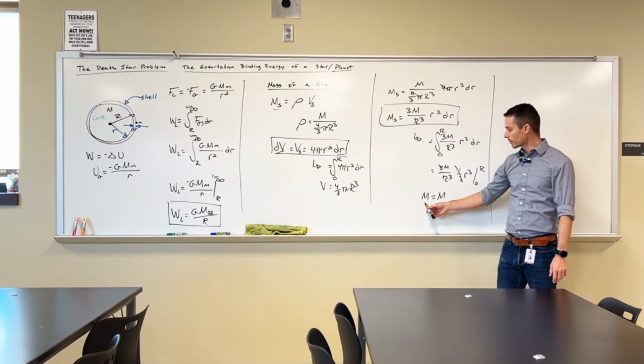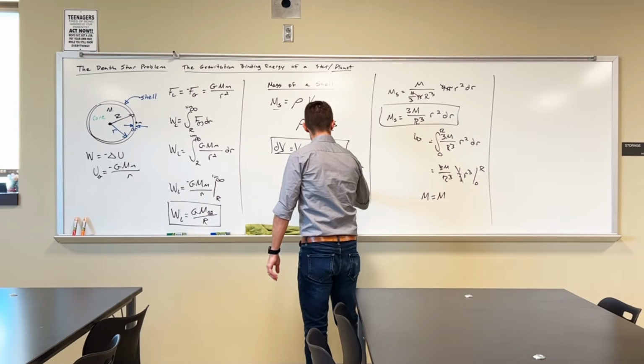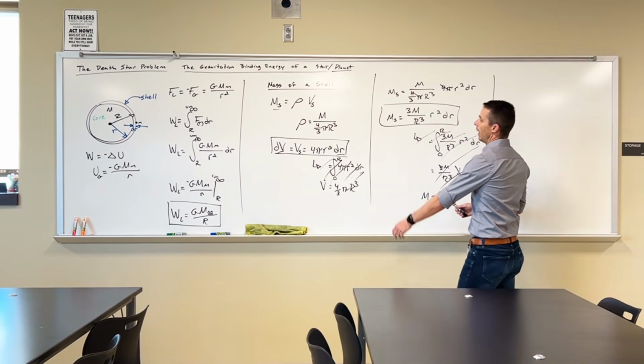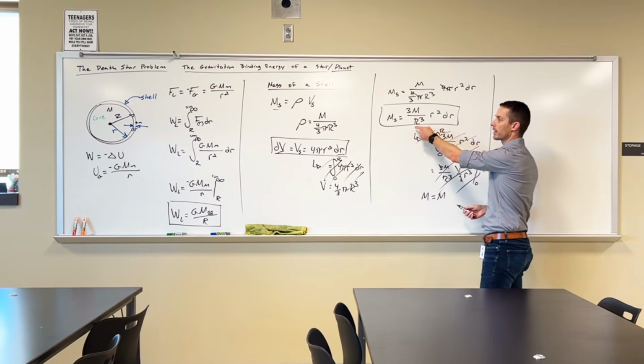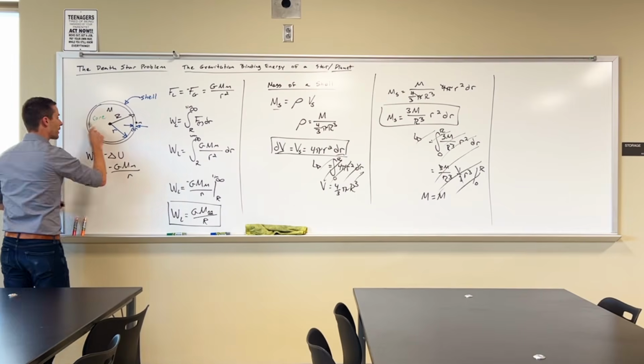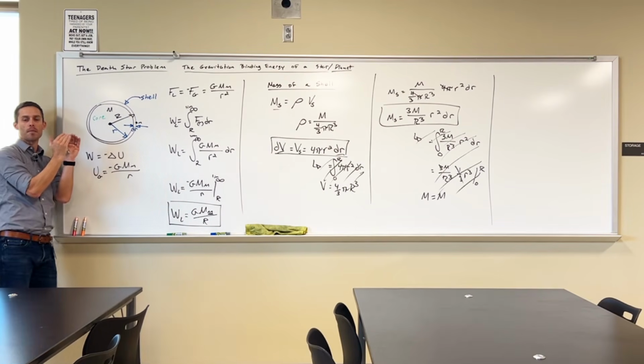All right. So you've got mass equals mass. That's great. What really mattered here was not that; these are lessons in calculus. We care about that: I've got the mass of a shell. But remember, we also care about the mass of this core. As I start taking away shells, what's going to happen to the mass of the core?